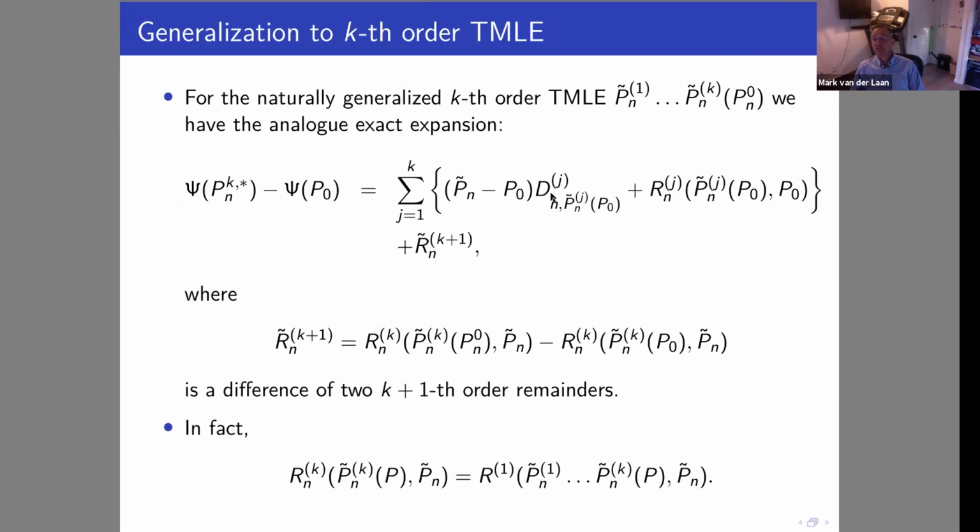and all you're left with beyond this kind of nice empirical mean terms is this Rn k plus 1, which is now a k plus 1 order difference. So it's like an integral of p minus p0 to the power k plus 1. And again, you can relate it to the first order remainder because it happens to be the first order remainder where you keep just targeting and targeting and targeting it sequentially. And every time when you target, you get a reduction in order. The second order becomes third, and the third becomes fourth, and so on.